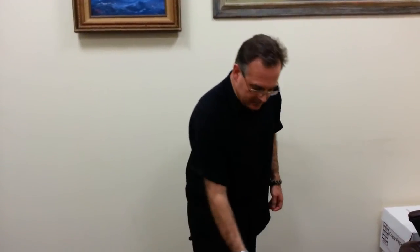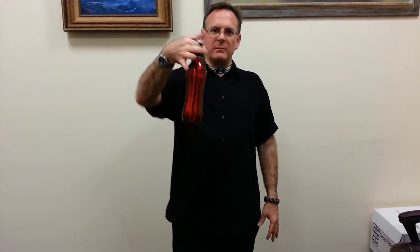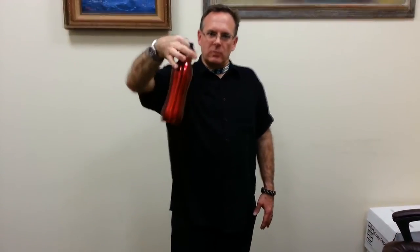Let's talk about something you're more likely to have handy than a set of sai — a stainless steel water bottle. This particular one is stainless steel and about three quarters full of liquid. It has a loop on the top, and once I screw that in to the top of the bottle, it stays pretty solid. I can put my finger in that loop and that becomes my balance point. I can balance it there, pinch my thumb across my finger and use it to strike, or rotate it on that finger right into position to block a weapon.